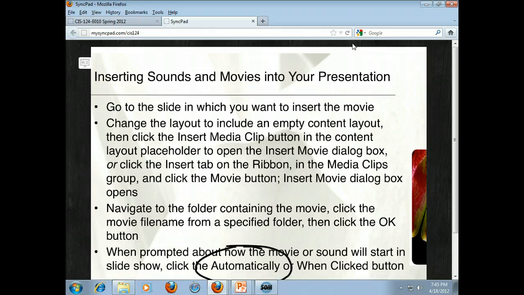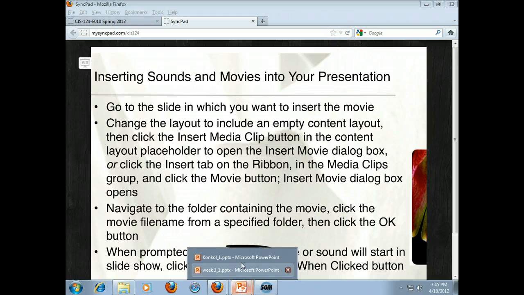Okay, because if you're like me, you get to talking, or maybe you're not like me, you get to talking and you forget that the video's up there and it's not playing until you click it. And so you do have an option in PowerPoint. The default option is it does not start playing until you click it with your mouse or hit the space bar, then it plays. So I always set it to automatic. That way, right when it goes to the slide, it loads up the video and it begins to play. Okay, so let's go ahead and do that real quick.